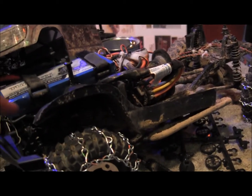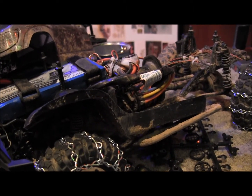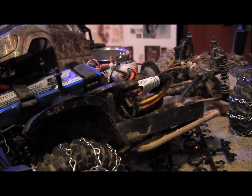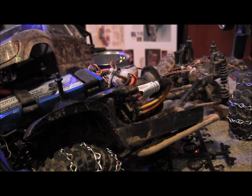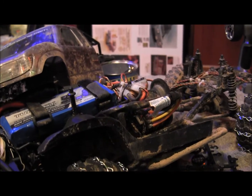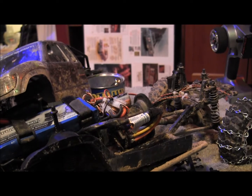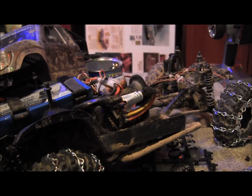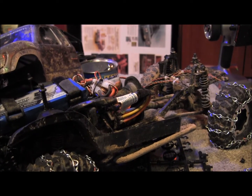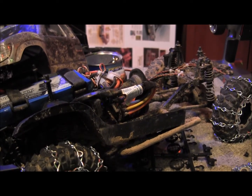But I just cut it down and made it fit, so it'll work. Actually helps keep the electronics a little cleaner, a little drier, because I do run this thing through mud, and none of my stuff is waterproofed. Probably should, but I just haven't. I don't run through deep water anymore. Another earlier video I did running it through some mud and spray and watery mud and whatnot, and that was kind of cool, but I don't do that very often.